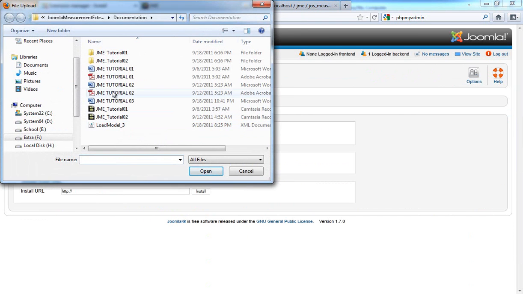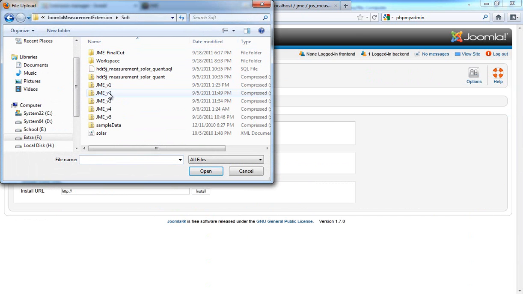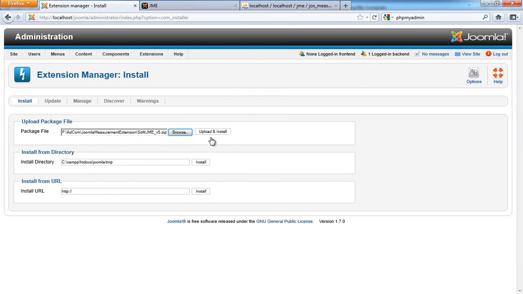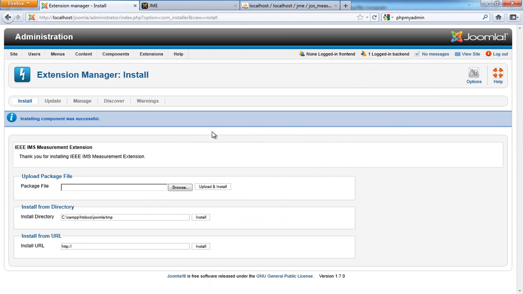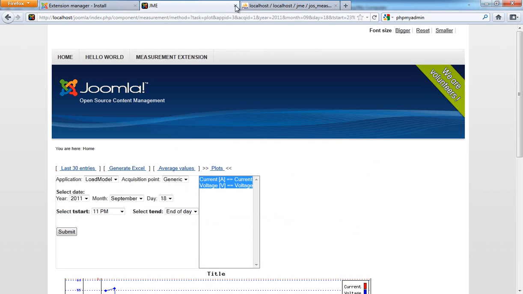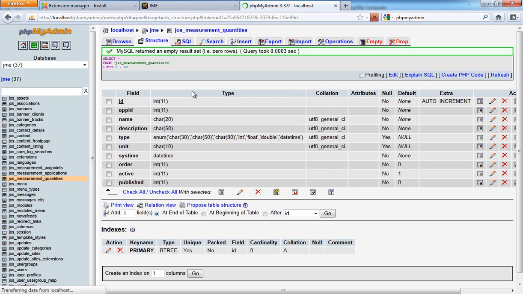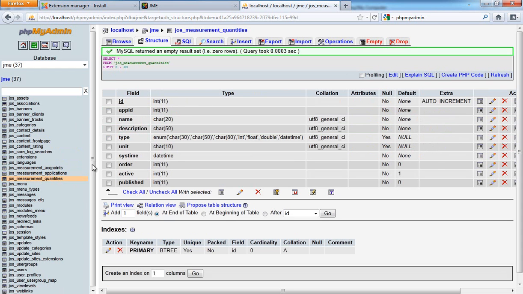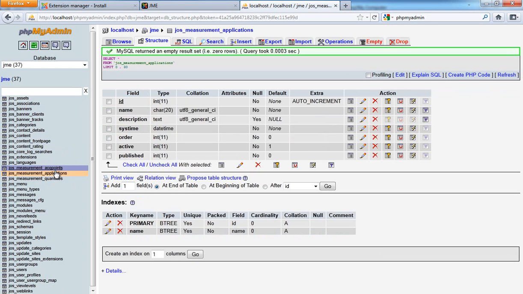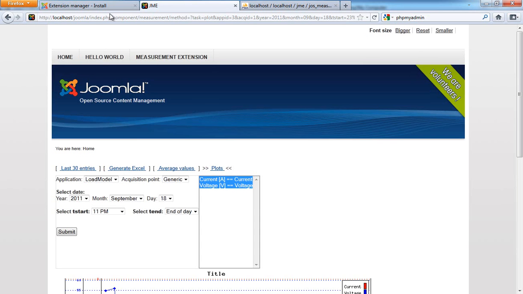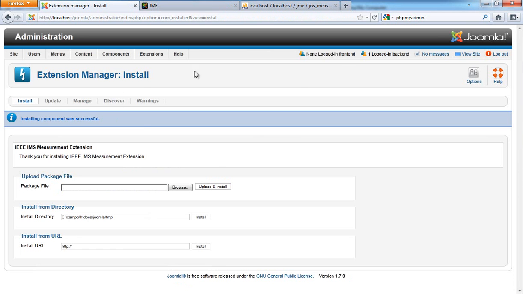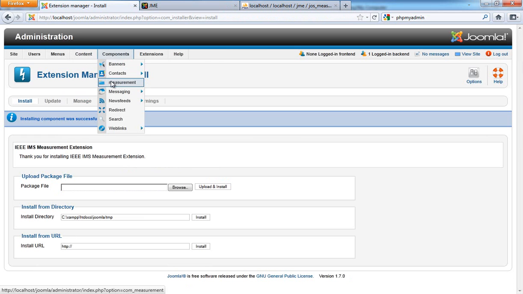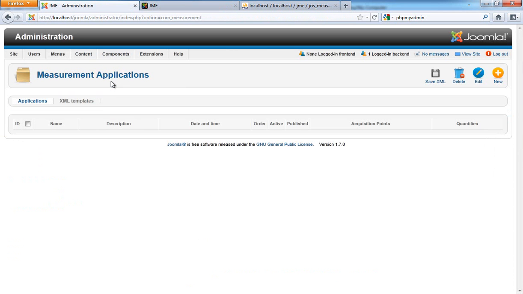Browse, I can go reinstall version 5. I can go now to the database, hit refresh, and I can go to components, measurement.